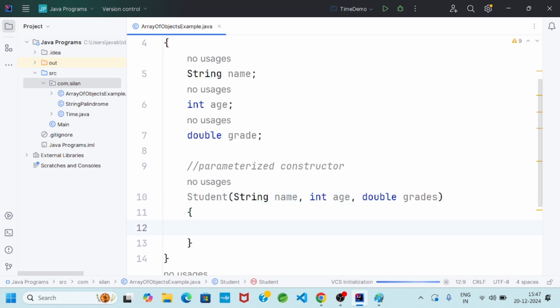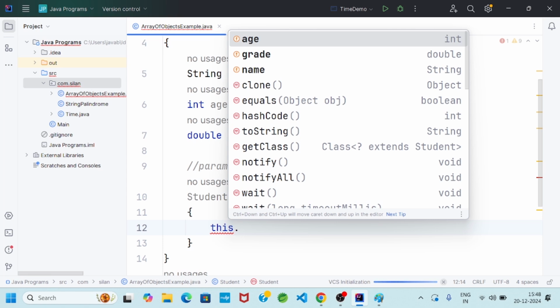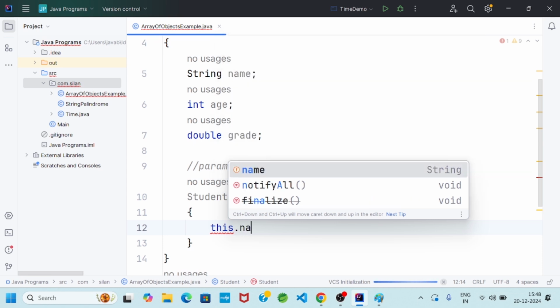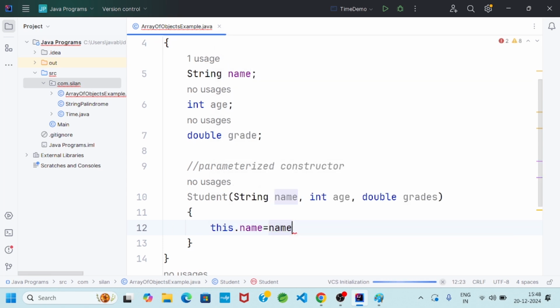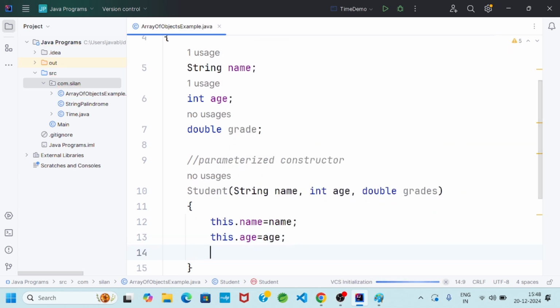So we know instance variables equal local variables. So how will we identify this in a parameterized constructor? I will identify the instance variable by using the this keyword. So I will write this.name = name, this.age = age, similarly this.grade = grade.